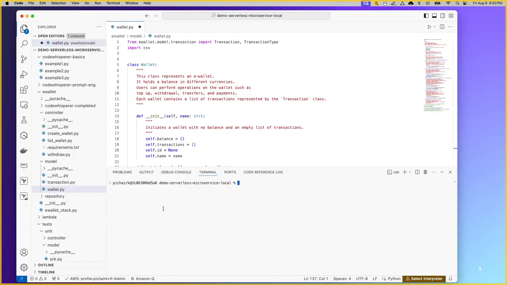The first set of activities, in the first section, is enhancing the wallet functionality. For this, I'm going to the Code Whisperer Basics folder, modern e-wallet, and then wallet.py.